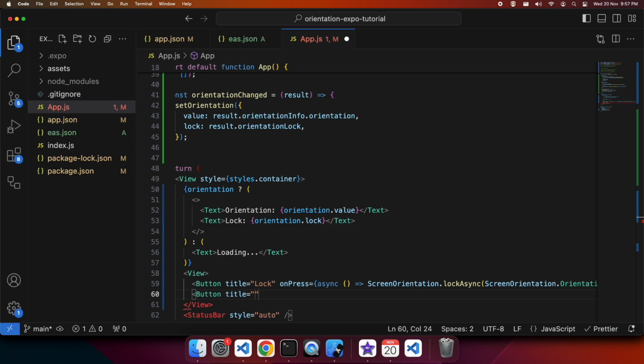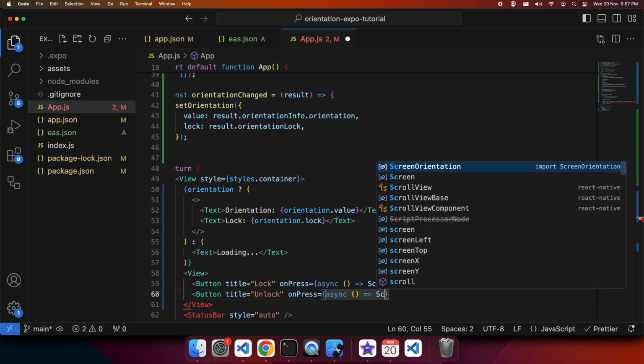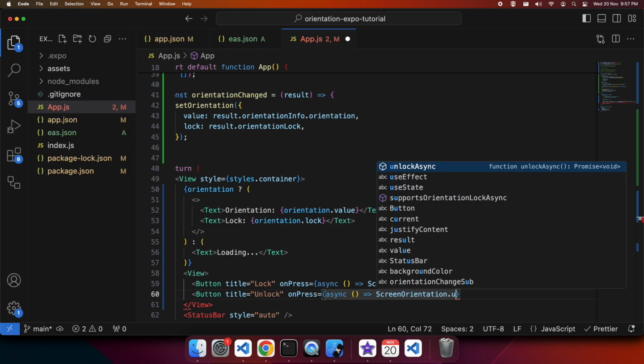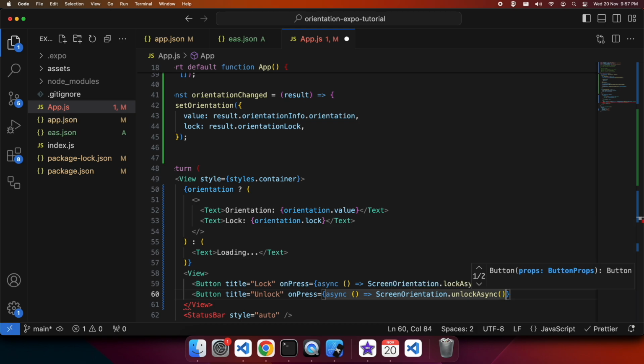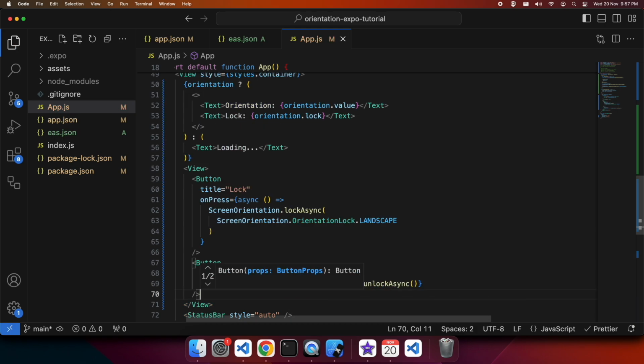I'm also going to have my unlock button. And my on-press for this is just going to be a little bit simpler. It's still an async function, but it's just going to call unlock async. And that's all I need in terms of buttons.